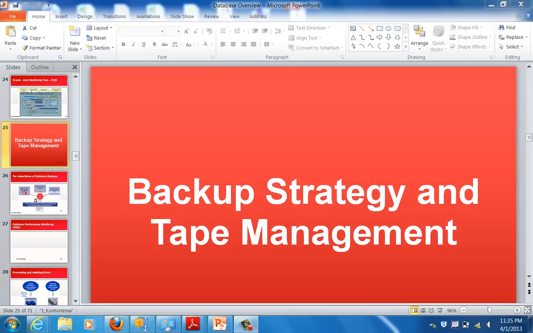Let's get started with the next topic for this training session, which is on backup management and tape management. Basically, the objective of this session is to give an idea about what a backup strategy that meets the needs of your company is. You need to define the backup strategy. Next is the configuration of the tape management system for performing database and offline redo log file backups, and setting up and managing tape pools. These are the key activities that we will be covering in this training session. So let's get started.